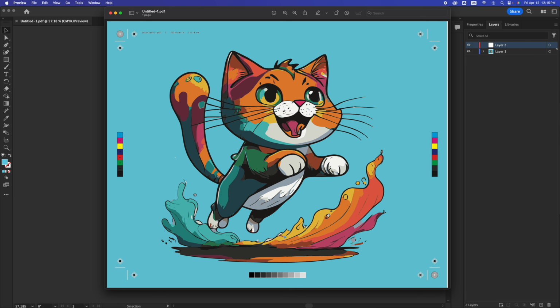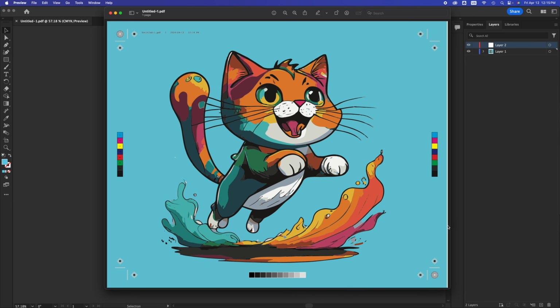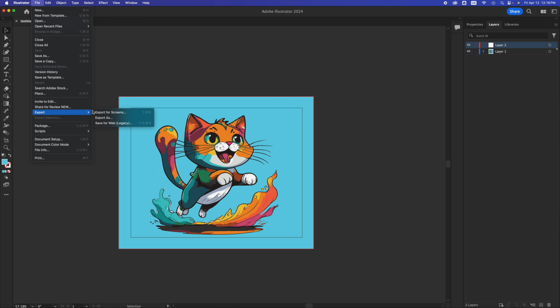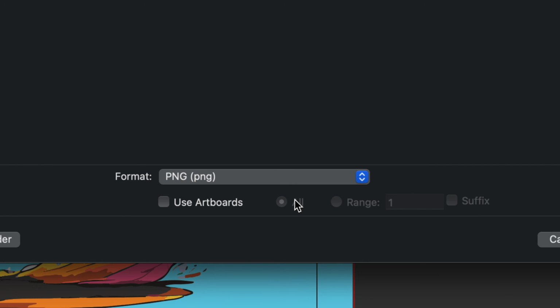Now, if I didn't have any bleeds, once they print this, you would see a white space like you guys see on this side. It's just an example. In this case, that doesn't matter, by the way. The crop marks are inside, so they're gonna cut the paper. So that's if you're exporting this for that reason. Other than that, you can go into File, Export, and you have Export for Screens and Export As. I would go for Export As, and then from here you're gonna have various options.